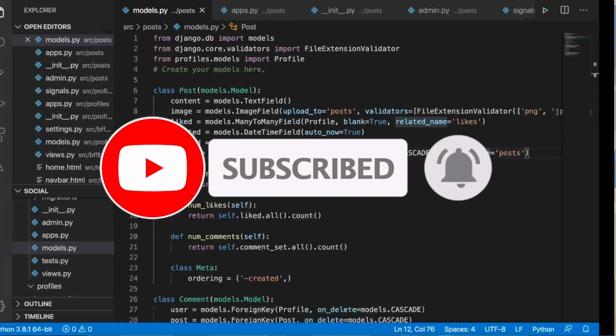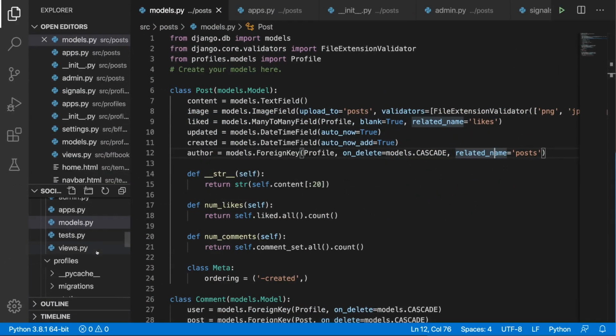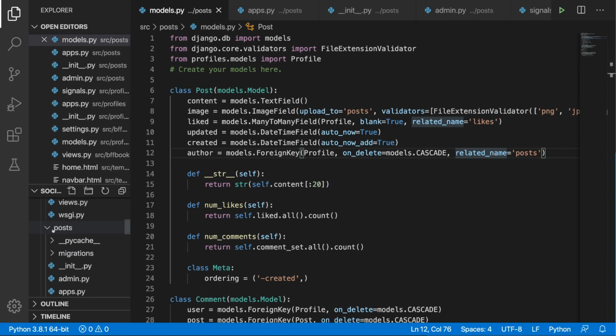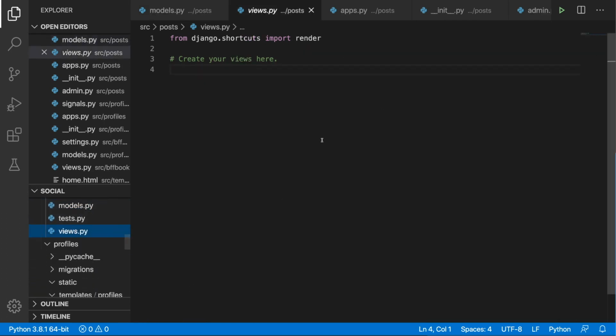I'm gonna head over back to Visual Studio Code and I'm going to access the posts directory and find the views.py file. So over here, what we need to do first is to create a view, and this is going to be a function view that will, for now, list out all the posts, but later it will be extended. So we will be able, with this view, to not only list out the posts, but also create posts as well as create comments.